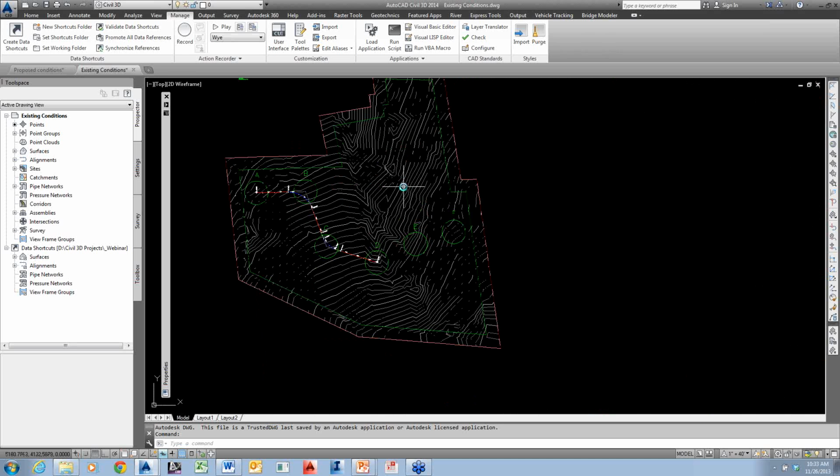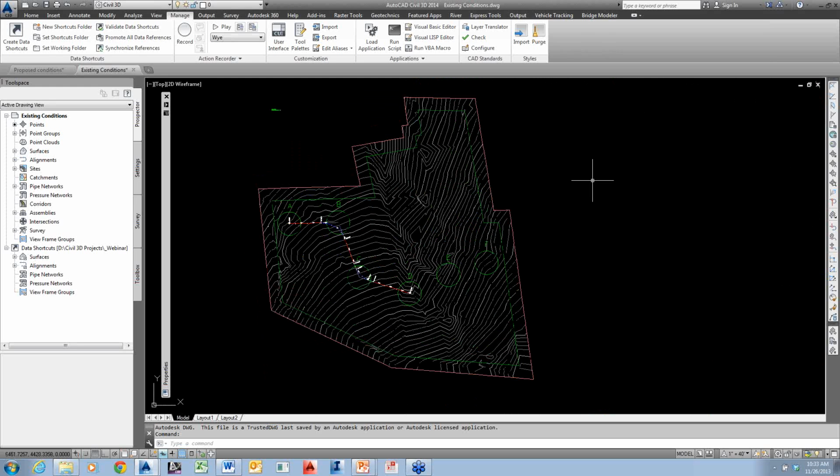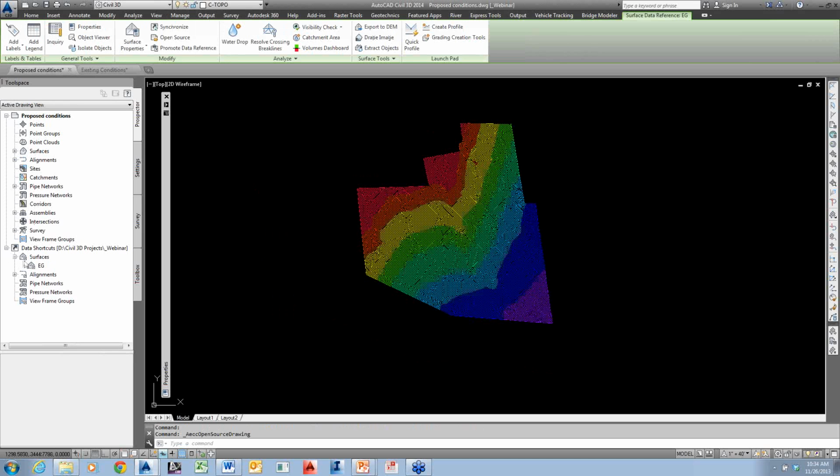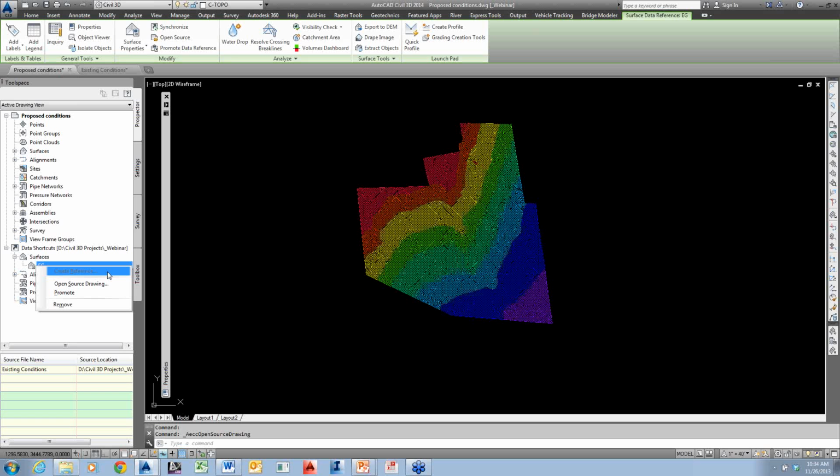And we have a question Sarah asked: can we bring the surface into the drawing more than once so we can apply different styles and masks? I believe you can. So what I would do in that case, if I wanted to see the different parts of the surface differently, I would probably use wipeouts to hide the different parts of the surface, and so I can see the different parts, and then I could assign different styles to it. I should be able to bring it in more than once. Let me try. I'm not positive on that. I've never actually tried. You'd have to, it doesn't look like you can. Thought maybe you could, but it doesn't look like you can. Sorry.